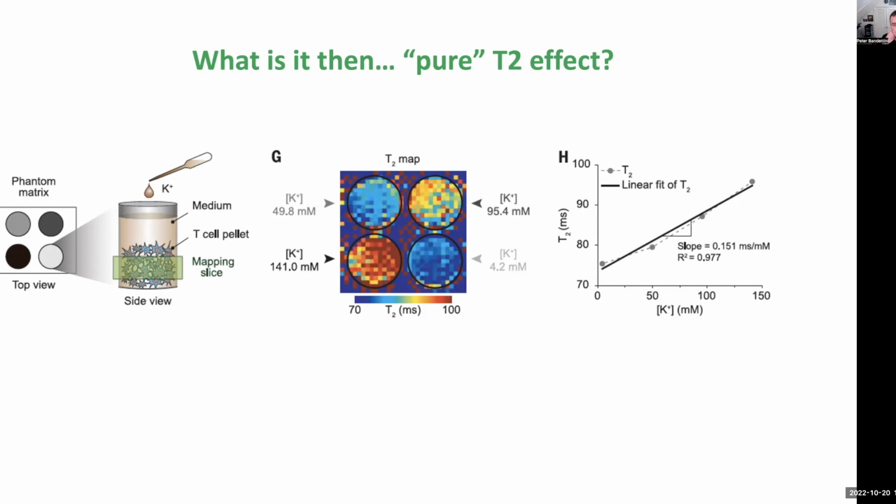It's super exciting. It's believable. They have a suggestion that it might be doable. I mean, this is at 9.4 Tesla, versus 7 Tesla with humans. Neural density, it turns out, is less in humans, and so the signal will go down. But if you have larger voxels, then it would go back up. So you're looking for a 0.1% signal change.